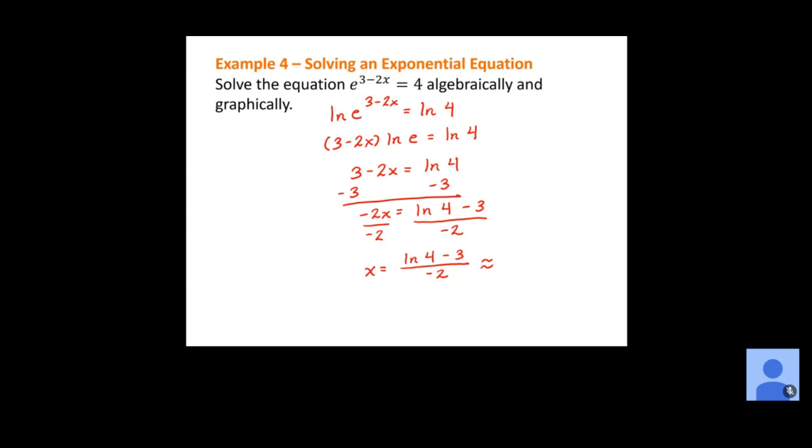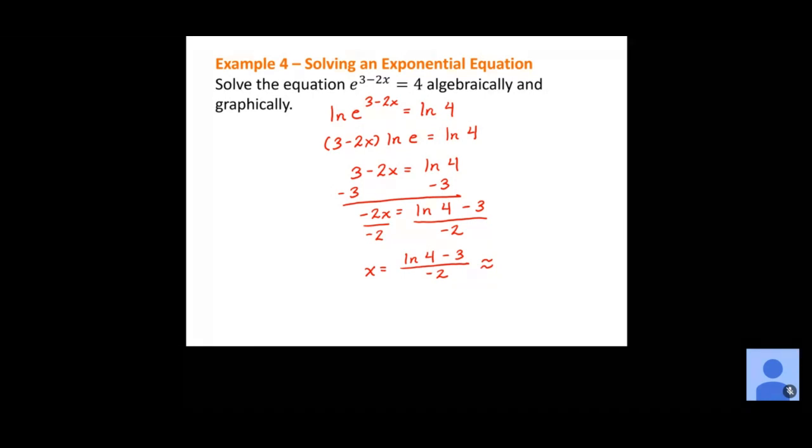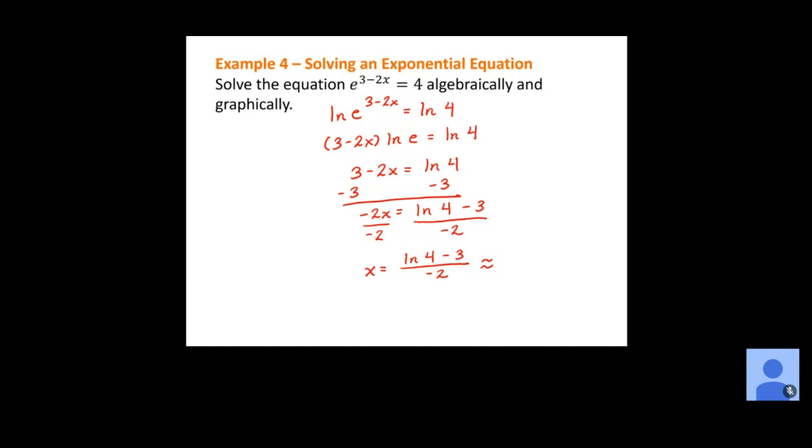All right, so let's see. So you did, just double check my answer because I got something different from that. So I think what happened there, make sure that you're doing the entire numerator first and then dividing by negative 2. Because if you just try to put it all in there, it's going to just divide the negative 3 by negative 2. Good, right? So if we do it that way, where we group the entire numerator together, we should get 0.8069, round that to 4 decimal places. And that should be sufficient here just to kind of check ourselves on the graph.